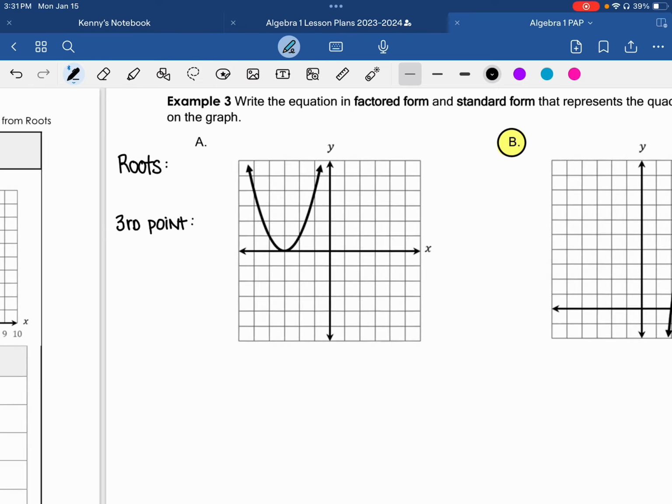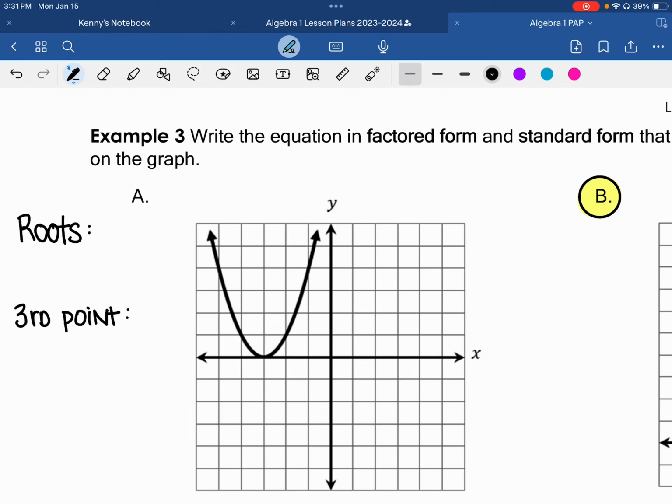All right, so remember the first thing you need to do is find the roots. Remember, the roots are the x-intercepts. This graph, however, only has one x-intercept. Its only x-intercept appears to be here at negative 3. What is happening here is that you have double roots at negative 3. So we're going to use p and q both to be negative 3. That's what's going to happen for this one.